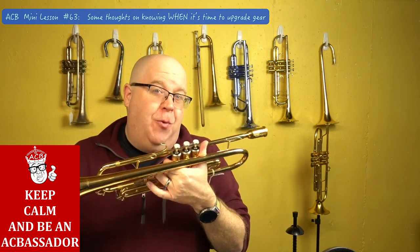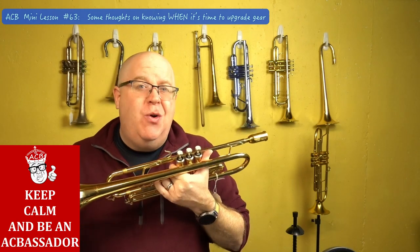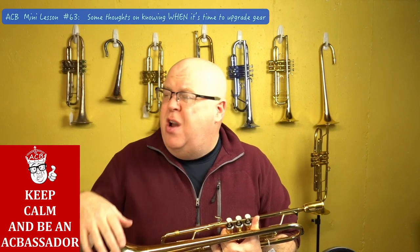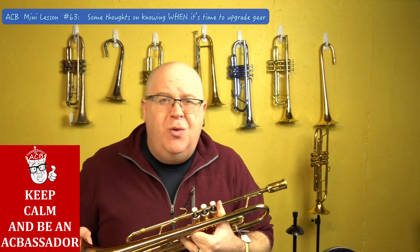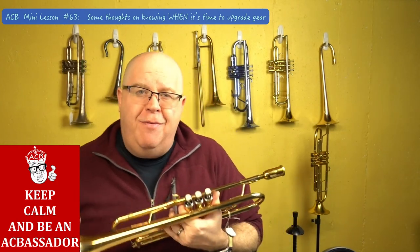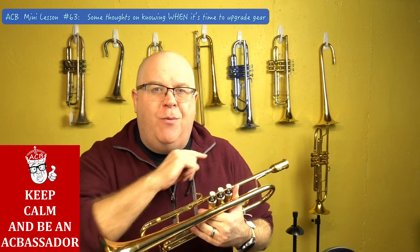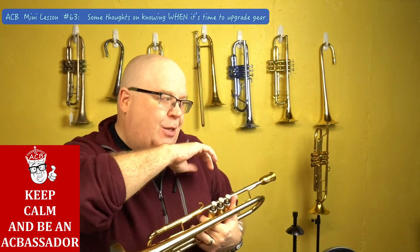Like I said, this is a really good student trumpet, and you could play this horn for quite some time. Say you're a hobbyist or an amateur, someone who's playing in community band, someone who's going to just play their trumpet the rest of their life, and it's cool. This would be a fine horn. But when you want the refinement in that horn, that's when you get to this.